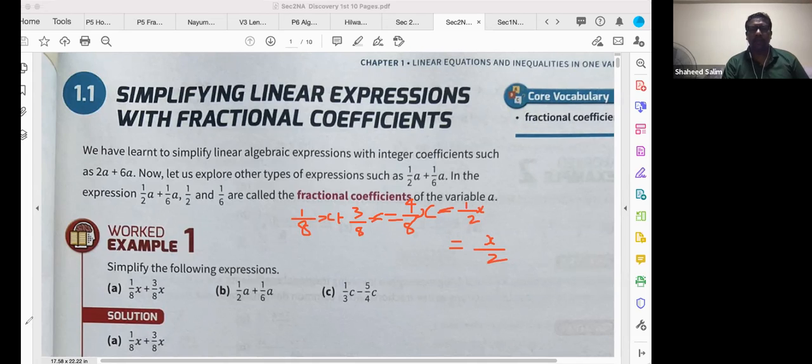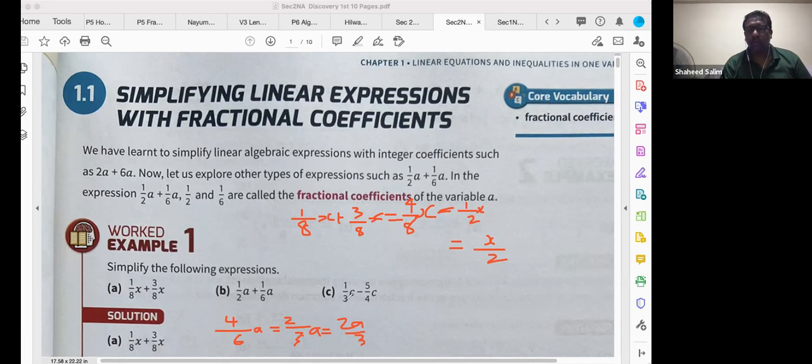Okay, down here, very easy. You change to 3 over 6. 3 over 6 plus 1 over 6 is 4 over 6. But don't leave your answer like that. You have to reduce it to lowest terms. Divide by 2, divide by 2. 2 thirds A. So you can write it like that, or you can also write it like this, 2A over 3. Why? Because the A belongs to the top, not to the bottom.